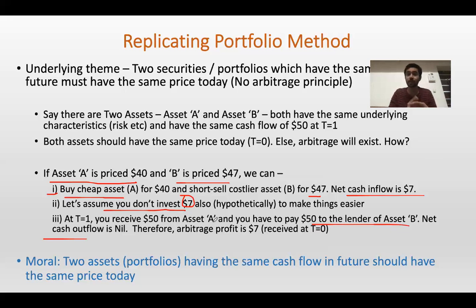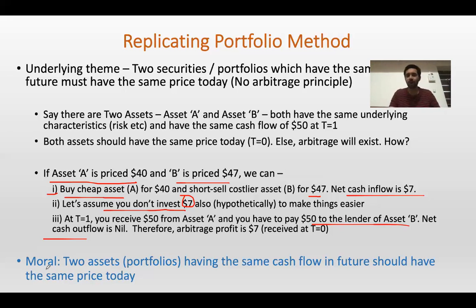So basically I've made two assumptions inherently. One, I've assumed one which is an explicit one, where I've assumed that the $7 is not invested anywhere. And the second assumption that I've made, which I've not written down and which most of them also ignore when they're really calculating arbitrage profit, is the lending fee or the rebate fee that needs to be paid by the borrower of the security, which is me, to the lender of the security, which is the third party, right?